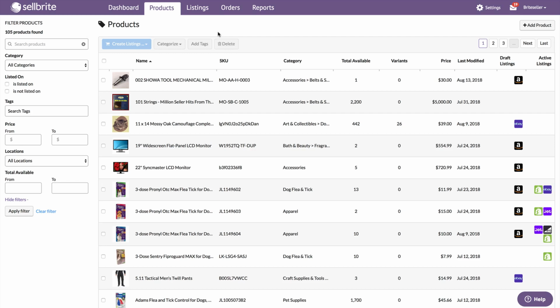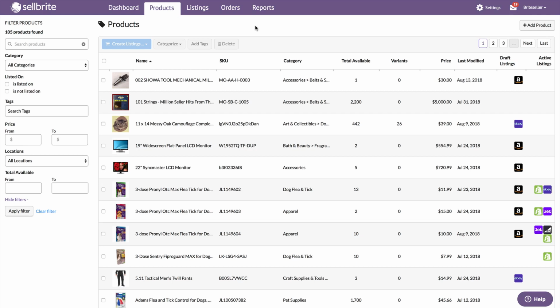Our main goal for your initial few minutes, maybe even hours using the software, is to build your product catalog. What you can see here is my product catalog. It lives right in the products tab of Sellbrite, and you can build that data a few different ways. We're going to take you through the easiest way to do it and the way that most merchants do it in Sellbrite in just a second, and that's through our setup guide.